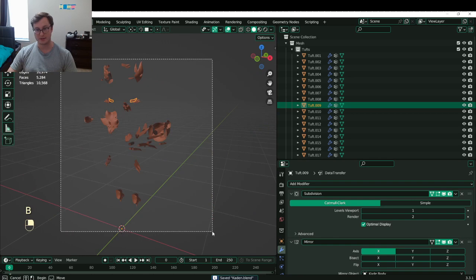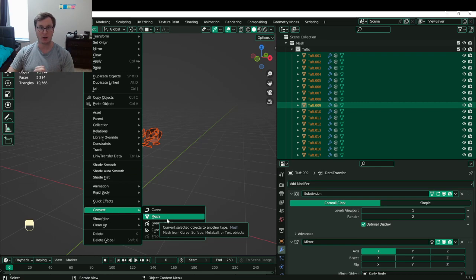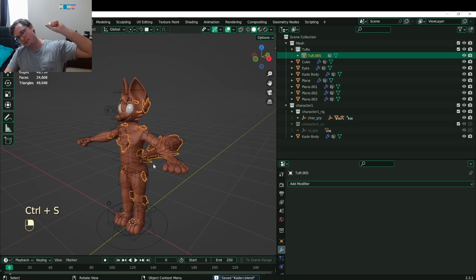So I selected all of them with the isolation. I could just hit A to select all of them. And we're just going to go to Object, Convert to Mesh. So that just applies all modifiers. So boom, meshed. And then I just select one of them, Control J, which just combines the meshes. And there we go. Now we just have to do that first before we transfer the data.